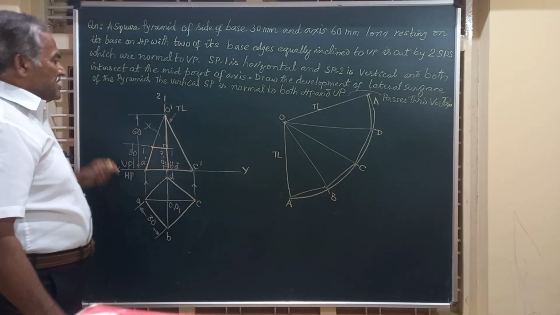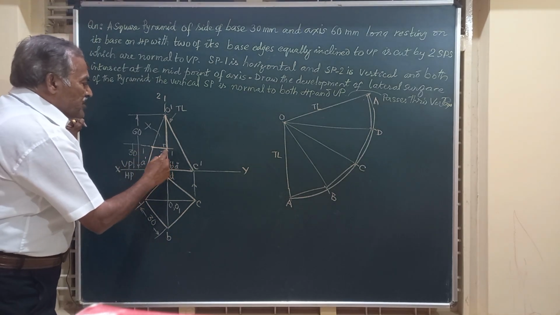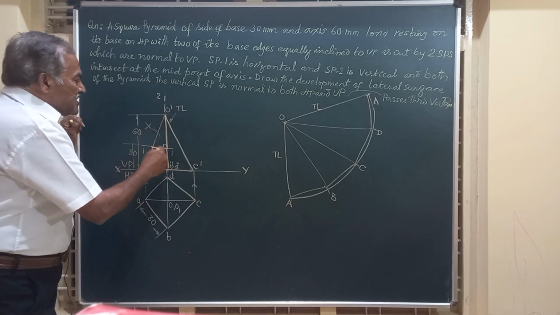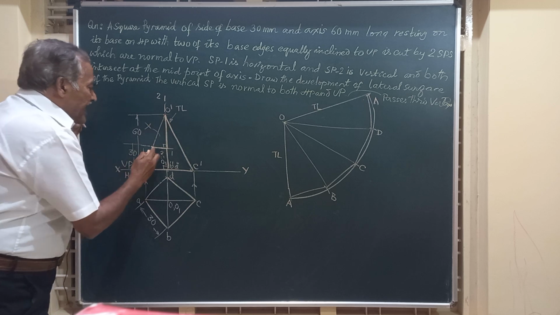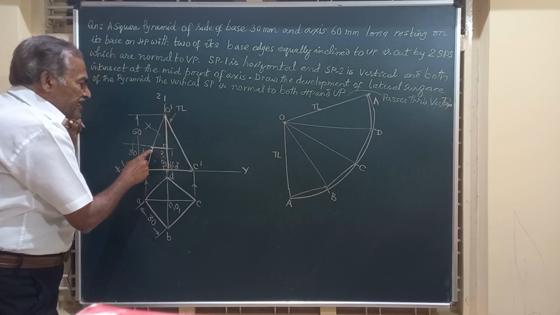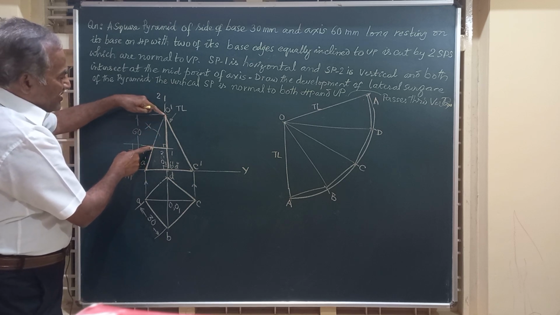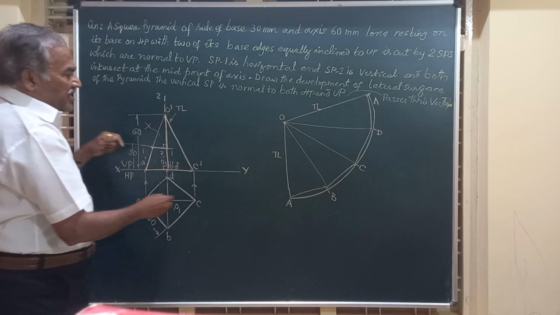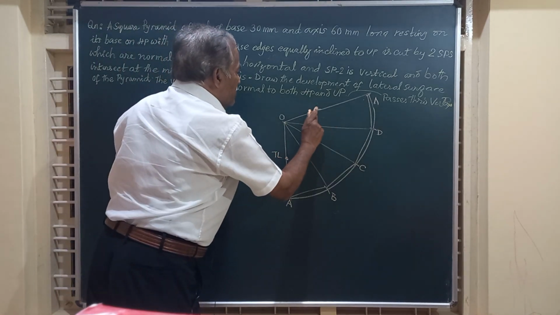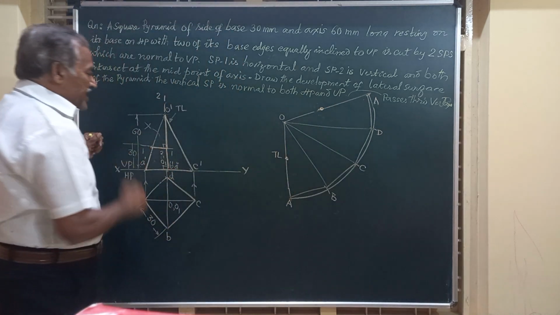Friends, let us take the points where the horizontal section plane 1 1 is cutting the solid. Friends, the horizontal section plane is cutting the slant edge OA or O dash A dash at this point. This is the true length. You can simply take this measurement and mark on OA. So say this is OA and again this point is also on OA. So we get these 2 points.